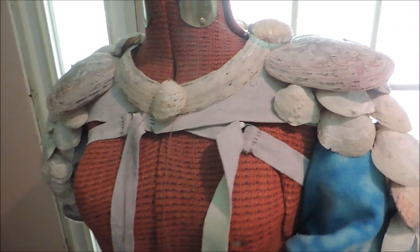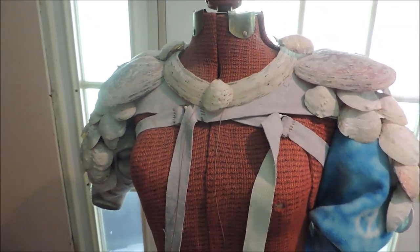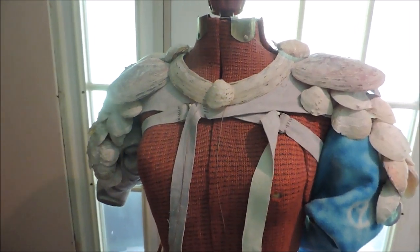There we go. It's probably the last check-in I'll do before Ren Faire. I'm gonna try everything on now, make sure that everything's covered.